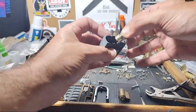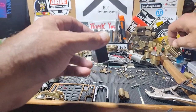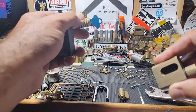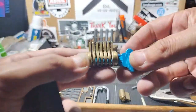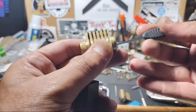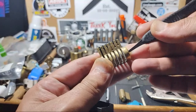A lot of my education from lock sport has just come from trial and error, from progressive pinning. Oh, that's something else, I forget what video I've done, but someone asked me about progressive pinning and they went straight to sparrows. While these ones are good in the sense of, I can't really see because of the light, if you just want to see the pins. But to me, this was the one I really learned on. With this one, you can actually see actual pick placement. So this lets you build muscle memory. You get to see every pin that you're underneath as they're rising, and then the tension.